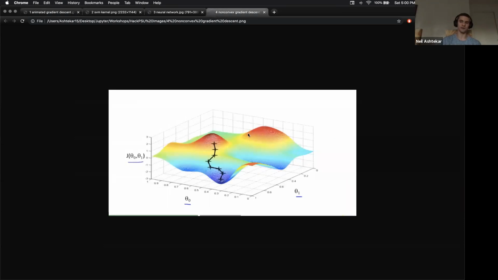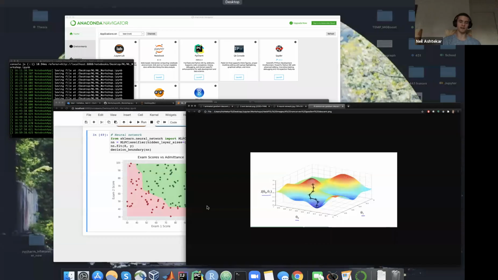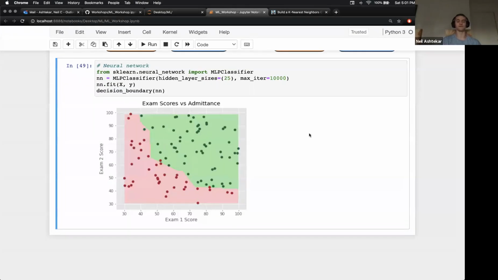But if you start here and take steps downhill, you could end up at this point, which is very different. So you might be wondering, okay, well then how do you determine where you start? There are some smart initialization methods, but I think the scikit-learn method is a random initialization. So you can see that where you start determines where you end, and where you start is randomly initialized. That means where you end is in some ways random. And so that basically explains the behavior we're seeing here.